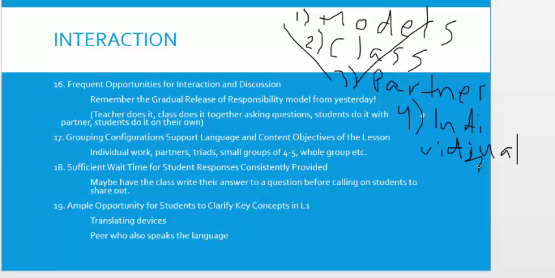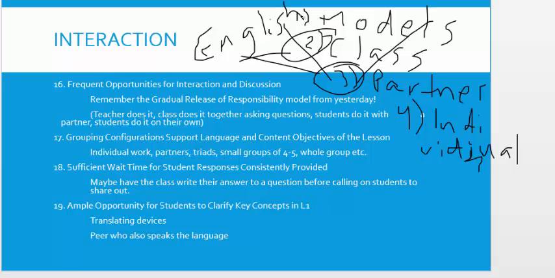I want you to think about why that is important for ELLs. Where are they getting opportunity to use language? Hopefully you're going to say with both number 2 and number 3, they have to speak. They have to practice using English. Okay? So you have to really be purposeful with how often your ELLs are using language in your classroom. Okay? They need to be using all 4 of the language skills.